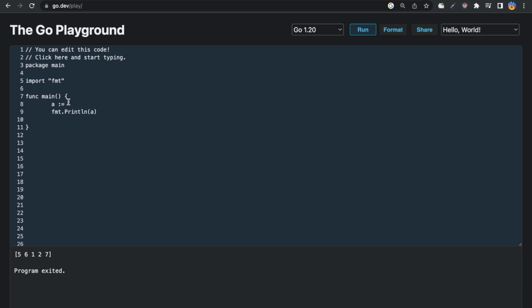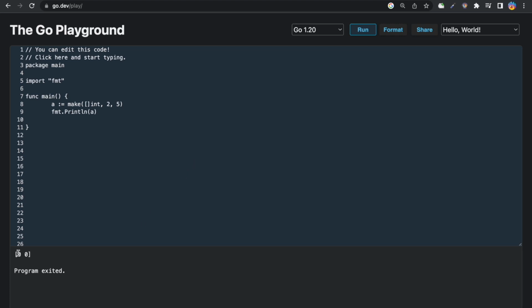There is another way to declare or define slices, which is with make. You use make, and then as an input you say first the type, that is int, and then you can tell what length you want. And if I try to run this, I get a slice with the null values that are zeros of length 5. So if I do say 2 comma 5, then 2 will become the length and 5 would become the capacity.